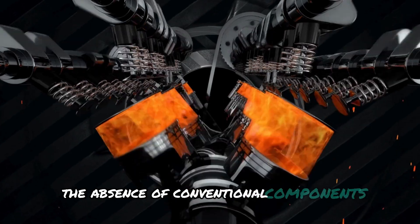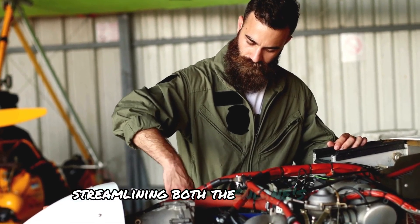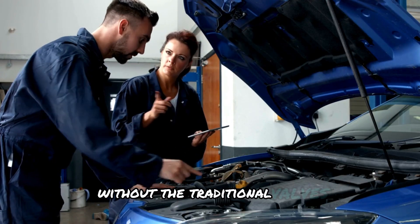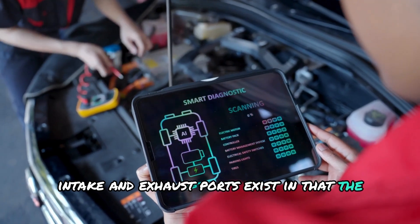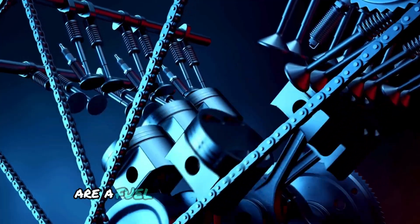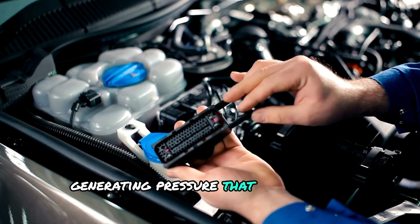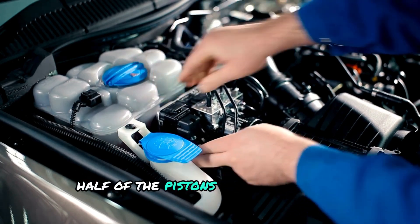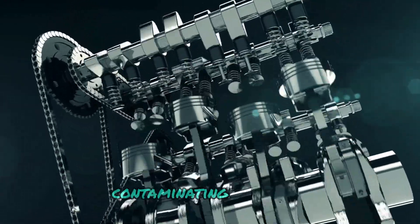The absence of conventional components like cylinder heads, cams, and valves negates the need for a cam belt or chain, streamlining both the engine's design and its maintenance requirements. Its operation echoes that of conventional two-stroke engines — intake and exhaust ports exist in that the pistons themselves open and close as they move. Nestled between the pistons at the engine's heart are a fuel injector and a spark plug. Half of the pistons are dedicated to handling intake, while the remaining half manage the exhaust.